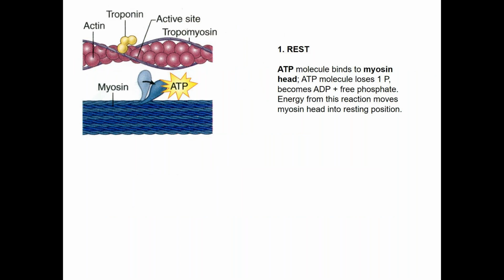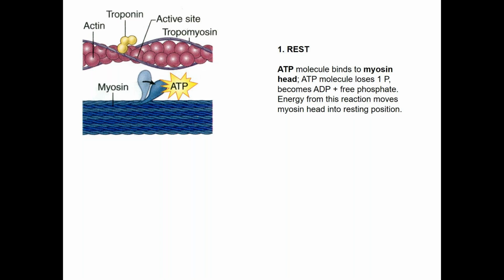Okay. So what we're going to do now is we're going to take our thin filament from before, okay? We're going to give it some more context. We're going to bring the thick filament in here also. So at rest, a normal condition here, the thin filament is set up, right? All of the active sites are blocked. There's no calcium in the place. Okay? The myosin head on the thick filament is held back, being pulled backward from its normal resting position and held backward through the action of ATP.